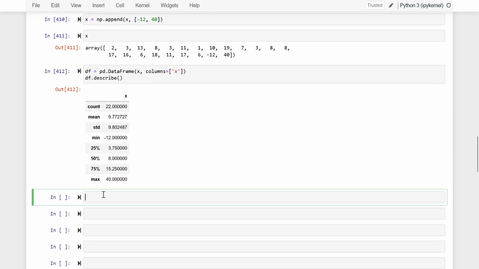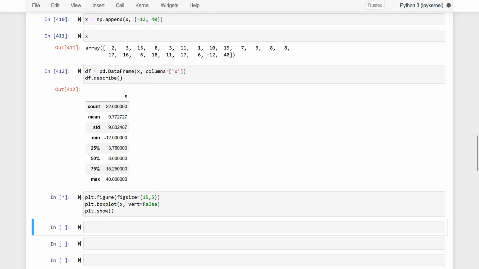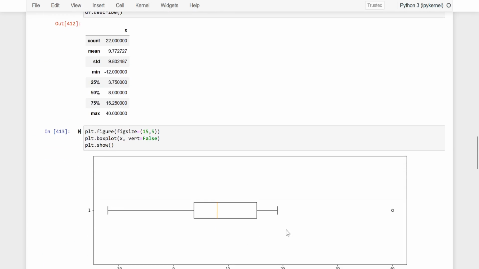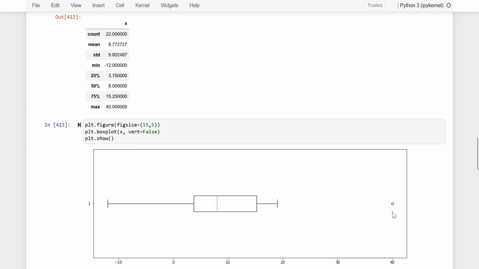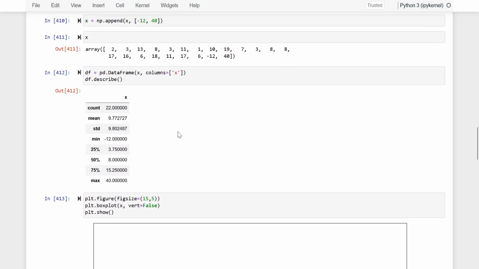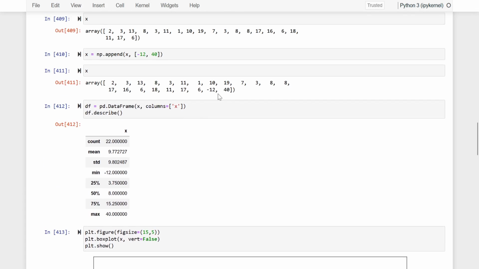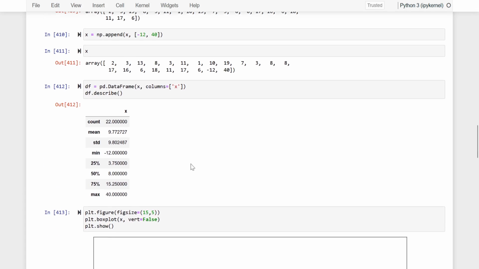Here we go. See, 40 is considered as an upper outlier. However, this minus 12 has not been considered as a lower outlier. We can calculate and find out why.